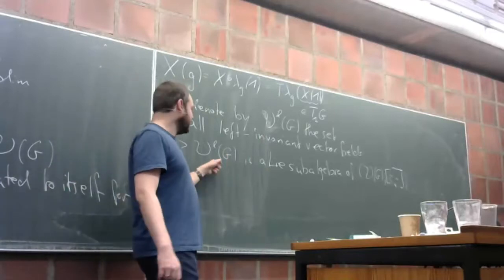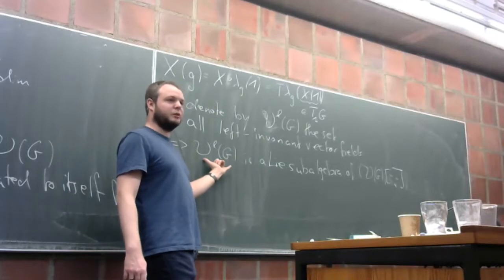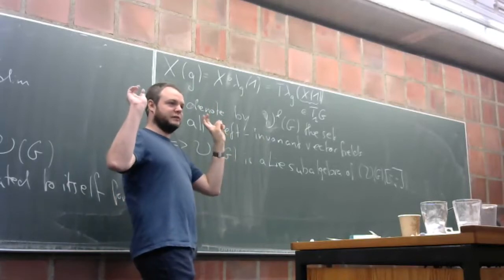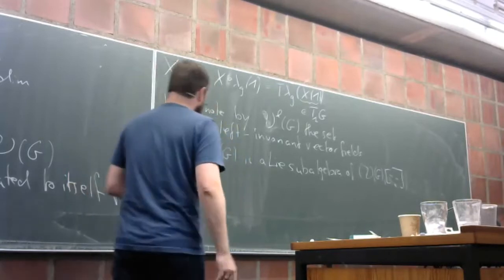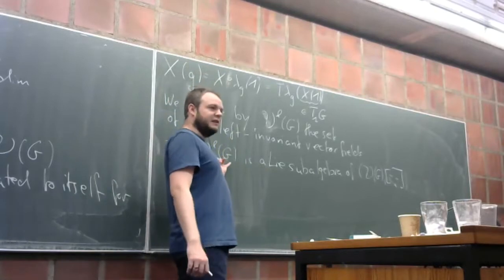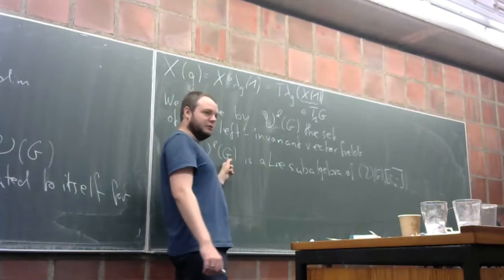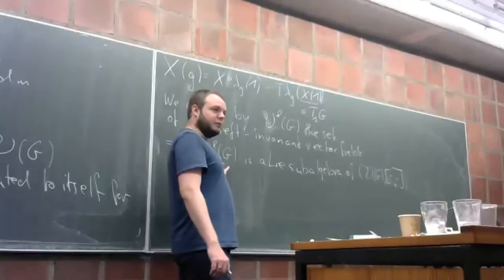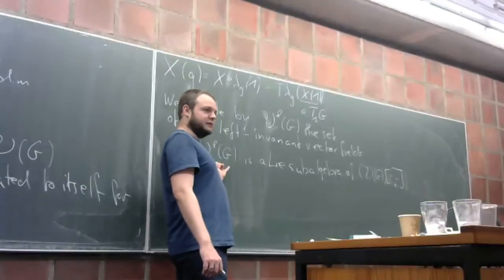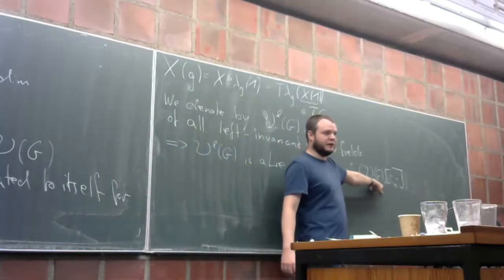First of all, I should explain in which sense this Lie algebra corresponds to a Lie algebra associated to the Lie group. On one hand, we also want to see that this Lie algebra is not just an abstract Lie algebra without continuity. You all know it's a locally convex space. However, we still don't know that the bracket on this Lie algebra is continuous with respect to the locally convex topology, because we don't know this in general on the right hand side.